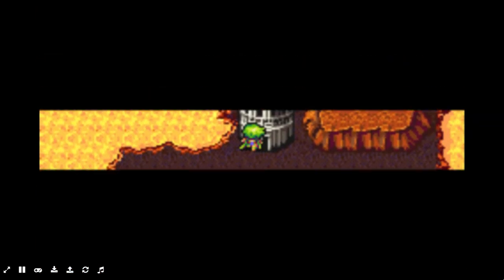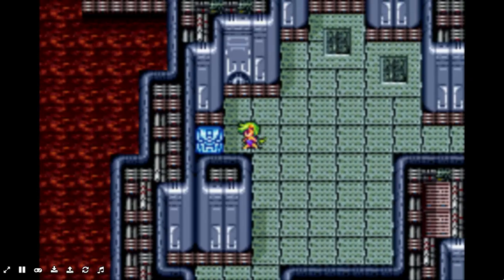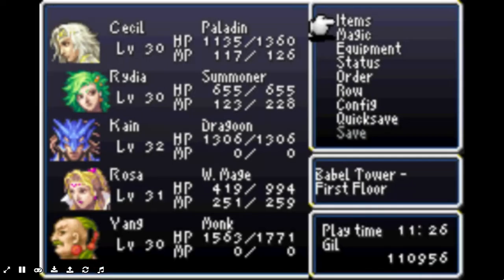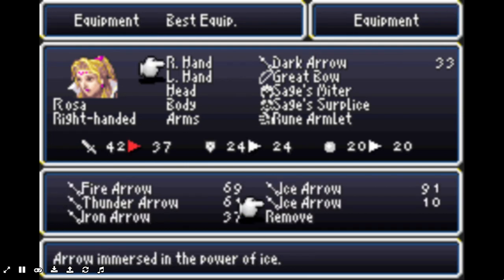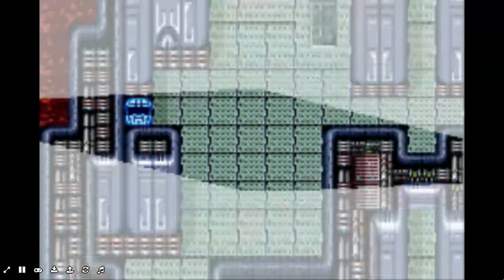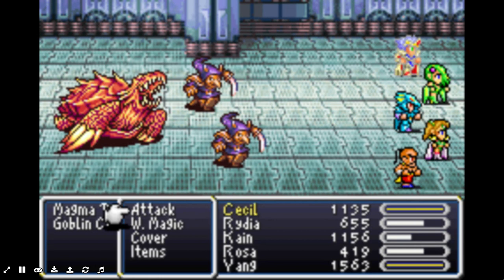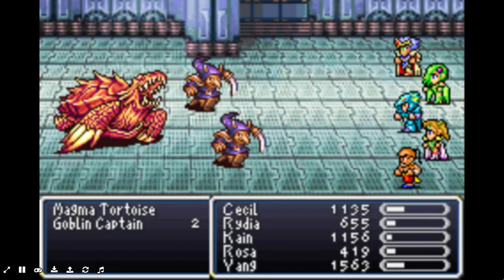Babel Tower. Ice arrow. More ice arrows. All the things in here are fire, so that is actually very useful. Actually, I have 91. This is fine. There we go. You know what? I'm not even gonna fight that. Or run away from a few fights here.